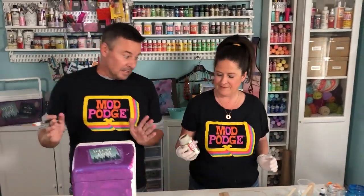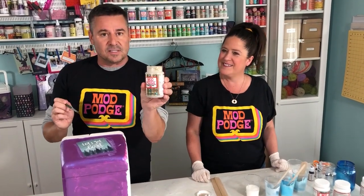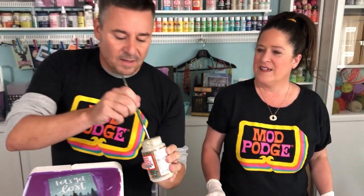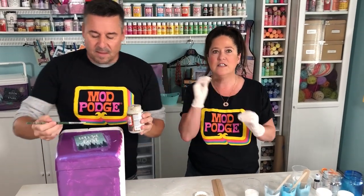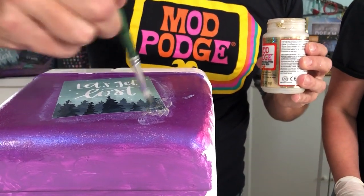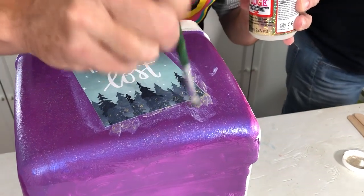Then we're gonna add the mega glitter, which this stuff is the gold mega glitter, which is great. I'm gonna switch brushes again because we don't want to cross-contaminate. And I'm just gonna use some of this, get a nice close-up of our mega glitter there. This stuff is full of glitter, and it's a couple different sizes of glitter, so you get that base of the really, really fine glitter, and then there's chunky glitter as well. So you can get right up in here, and again, this is total preference. You can just add a little bit there. You can go around the rim, feather it in to your papers.